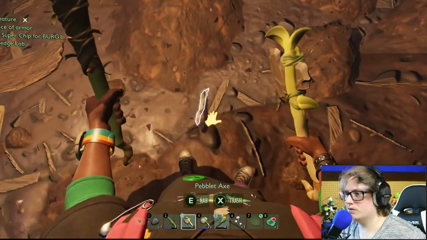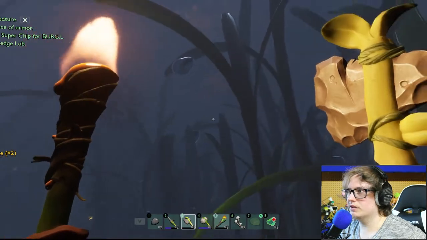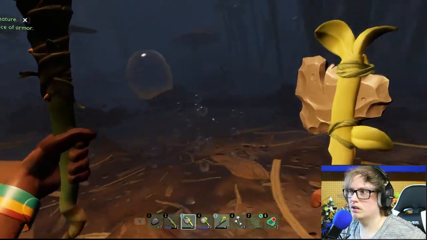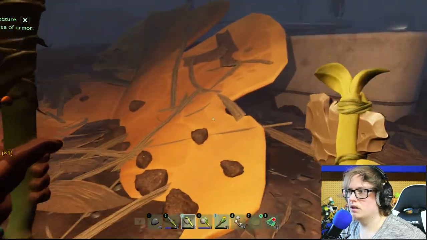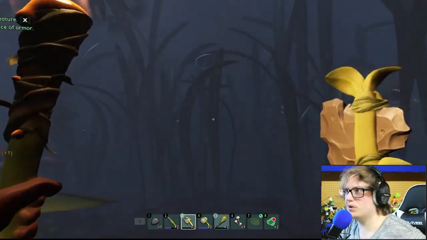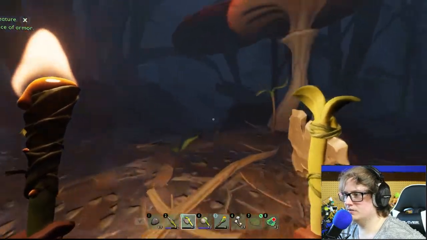Well, we really want to use that one first. I can't believe that water fell in that garbage water. Well, that's not so bad. Of course it's not so bad. That was clean water. That was a dewdrop. Little dewdrop. Now that's some Mountain Dew right there.